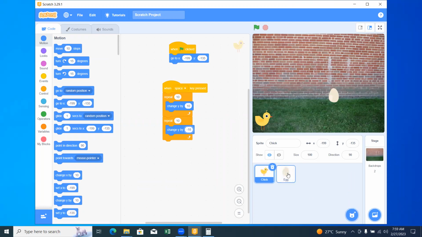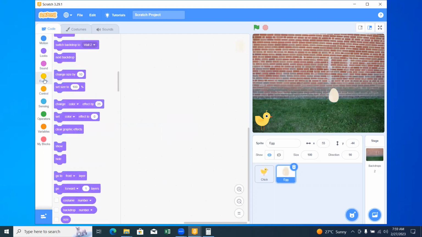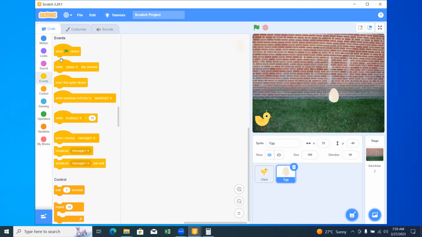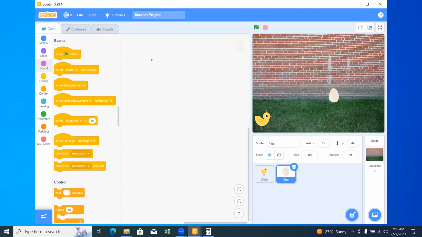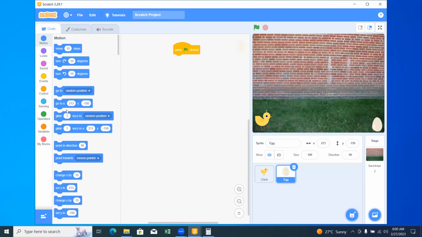So I'm clicking on the egg now, and I will say when flag is clicked for the egg, you should go to a particular location. This is the location I want you to come and stay. So what's the location? For me to get the location, I can go to my motion and see the location here. So can you see the location? So it's coming to this location. I'll bring it now. And after that, you should glide to this location.